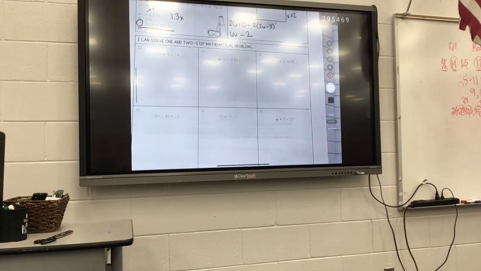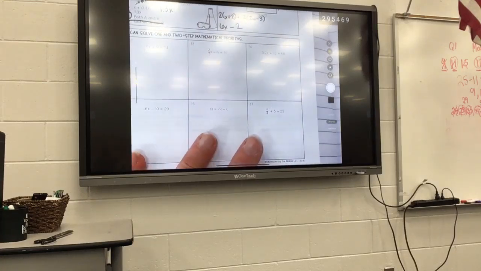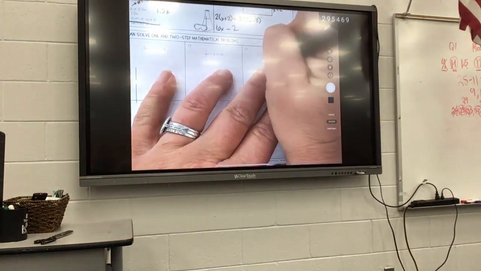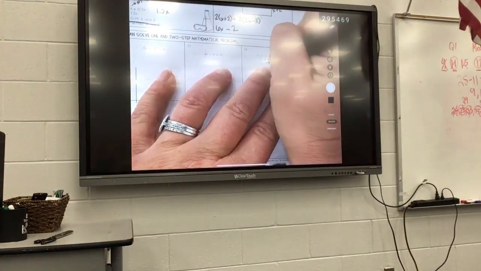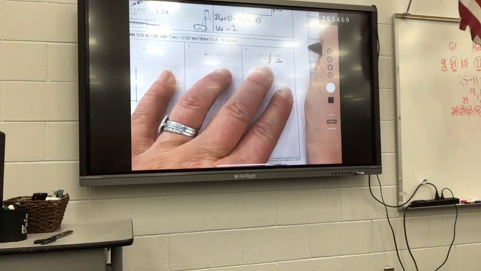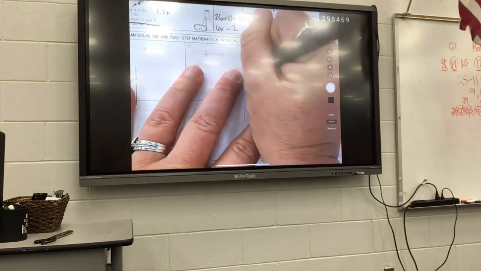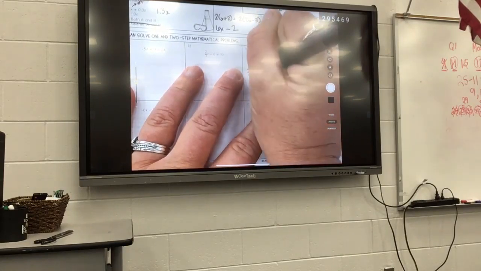Alright, so we'll go over a few of these. We're not gonna go over all of these. Do you want to go over 14? Yes. Alright, so looking at 14, we are starting with minus 12 on both sides. 48 minus 12 is 36. I'm going to bring everything down. So I have 3 and 2.